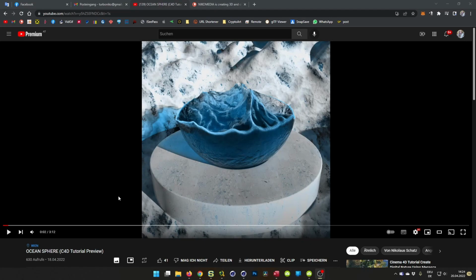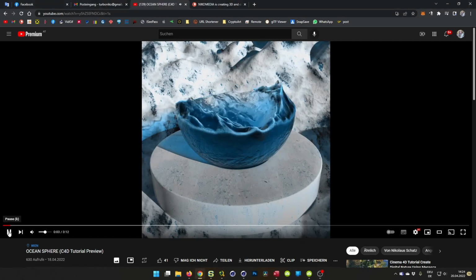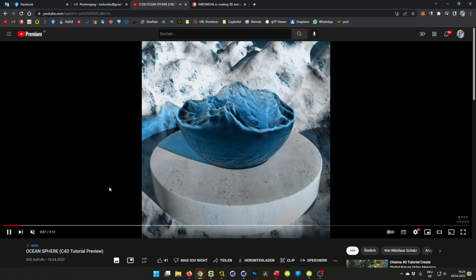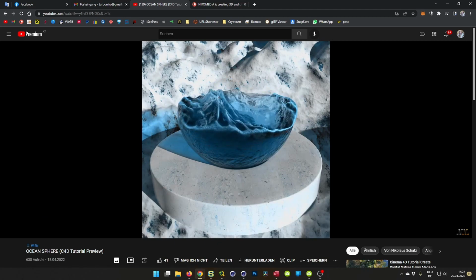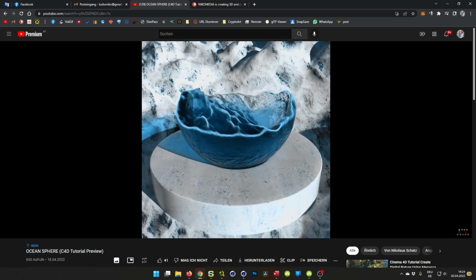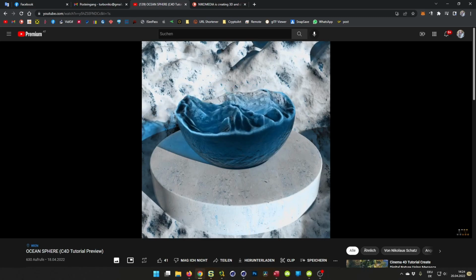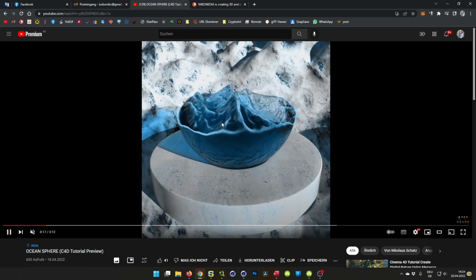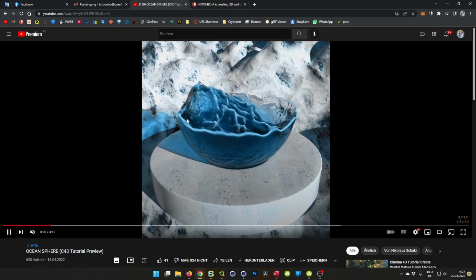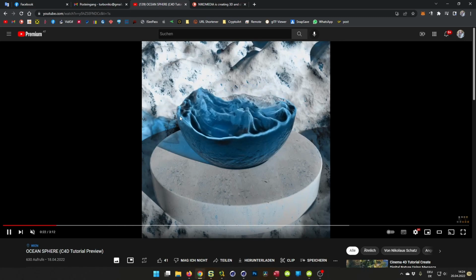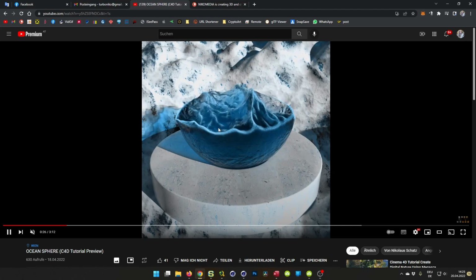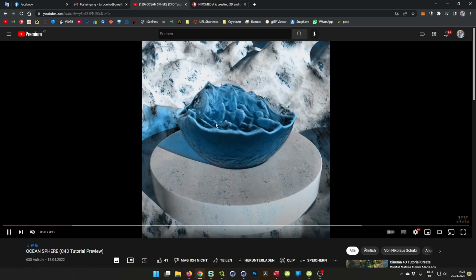So today we will recreate this one here. And we will do this with a free plugin and without a plugin. With the free plugin Hot4D, I did this one, but something similar is possible without the plugin as well. I want to show you the way with and without plugin. We will render it in Octane and Physical Render.